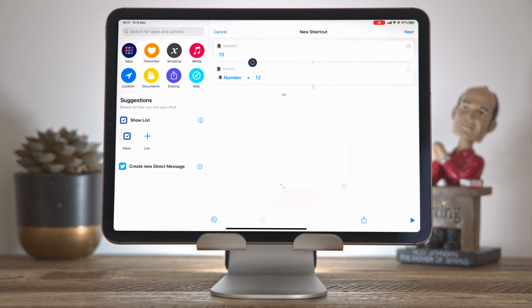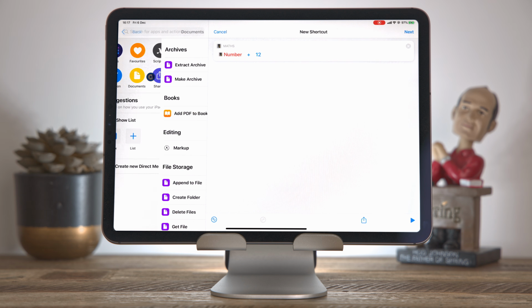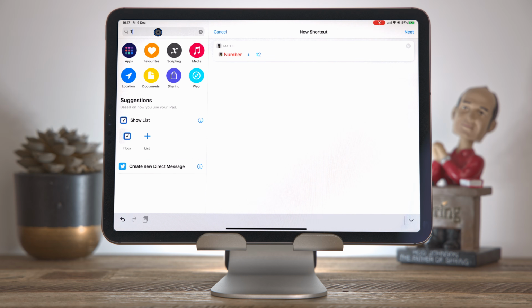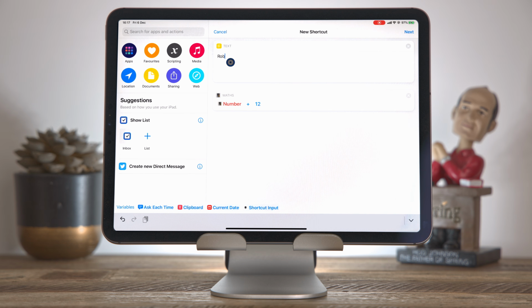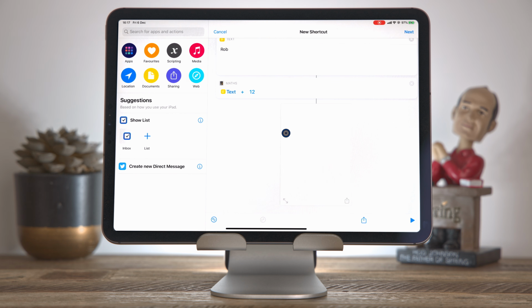So what happens if we change this input number to a piece of text? Let's see what happens. I'm going to close that. I'm going to bring in a text object, drag that to the top. I'm going to type in Rob here and clear this out. Make sure we set that to the right input. So we're going to try and add these two things together. And if I run this now, I get 12. It's treating the text as a 0. Now, there's a strange bug here. If I'd actually typed in a number here first of all and attempted to run this, it would have worked fine. It would have turned the text into a number and the addition would have been fine.